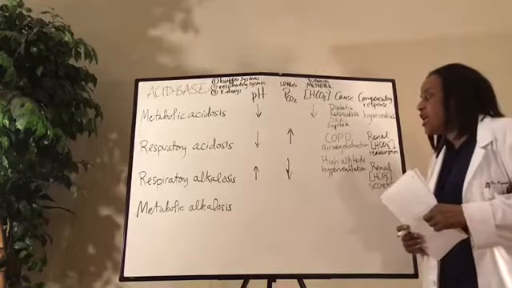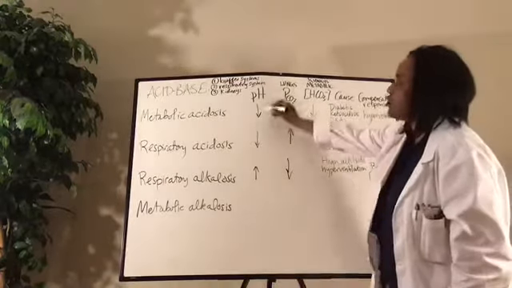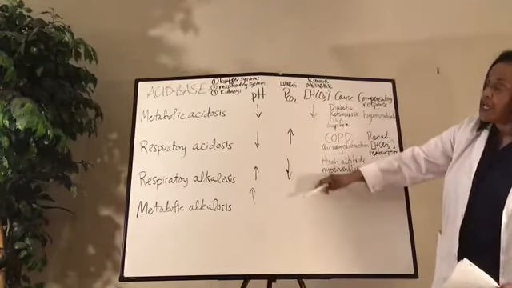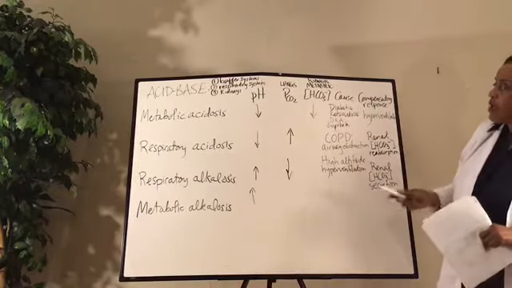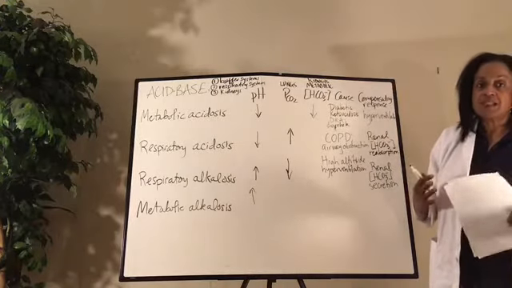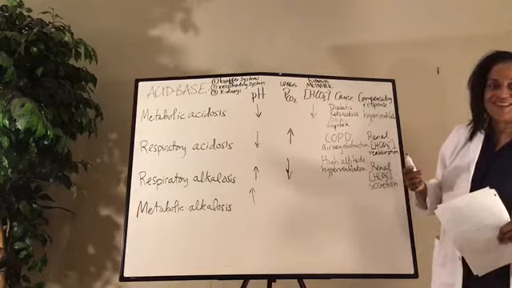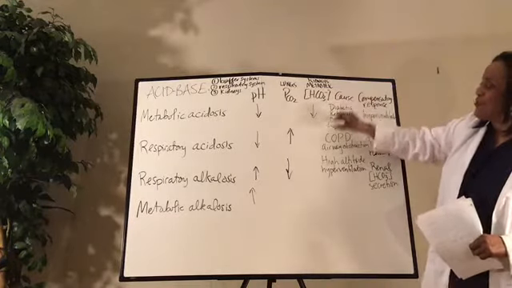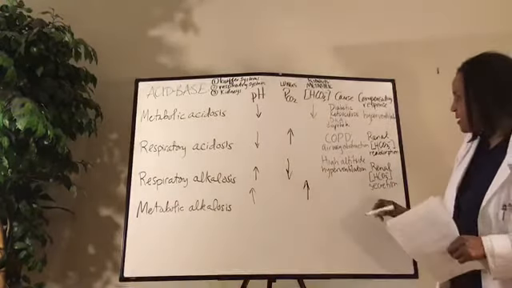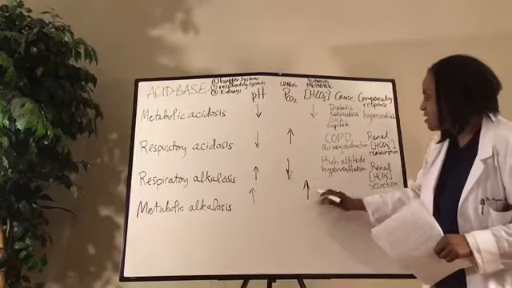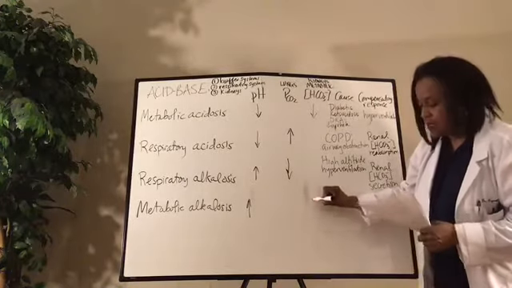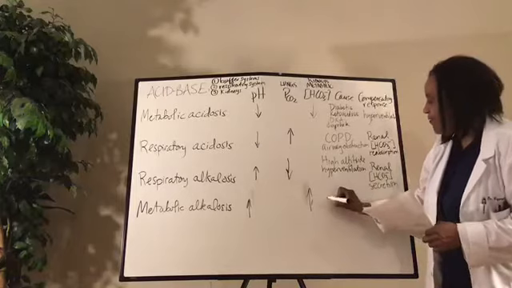Metabolic alkalosis, you know that the pH is going to be high. Metabolic does not involve the lungs, that involves bicarb. In metabolic alkalosis, this person is alkaline. We know that bicarb neutralizes acid, and makes a person alkalotic. And so that person should have a lot of bicarb in the blood. And what can cause this? This can be caused by, let me move this down a bit so that we do not get confused, vomiting.